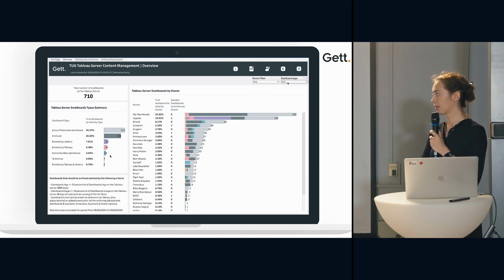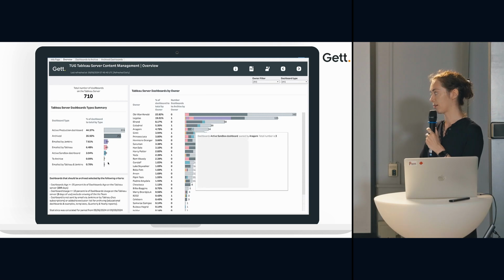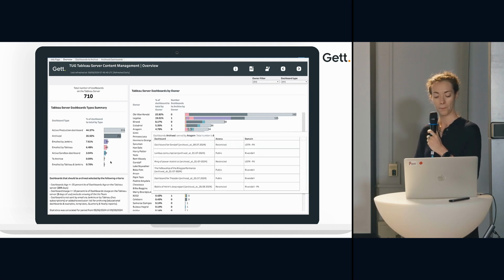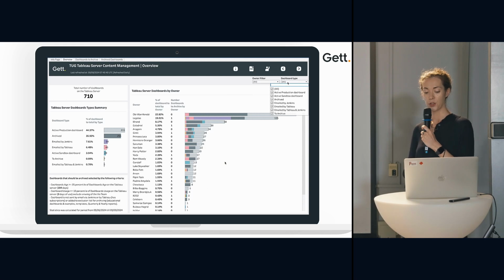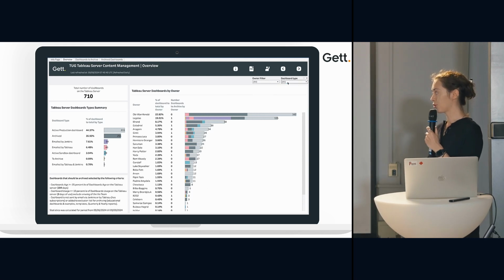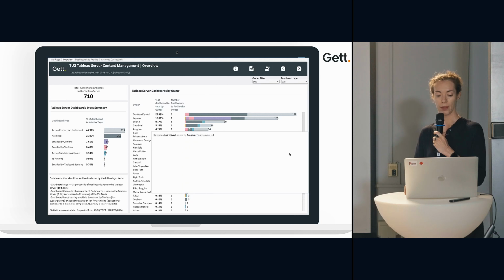Also, you may notice the group to archive. We do archiving on a monthly basis. So here you can check how many dashboards will be archived at the end of the month. Again, you can check the rules of archiving and get information with a Tableau developer breakdown. This page is used by analytical managers. They can filter and select their team, specific types of dashboards, and get some insights from this dashboard.